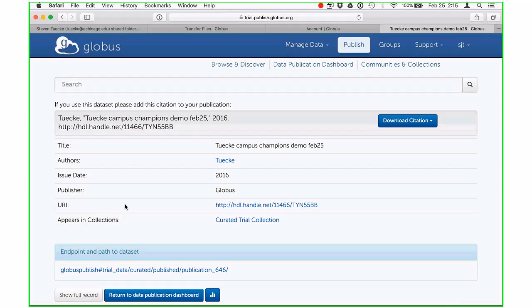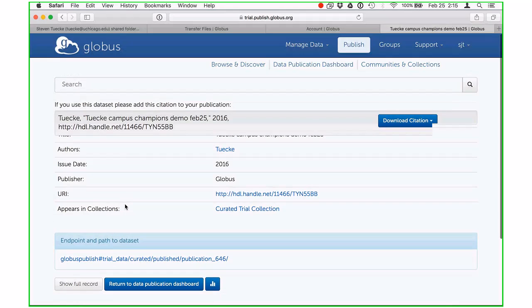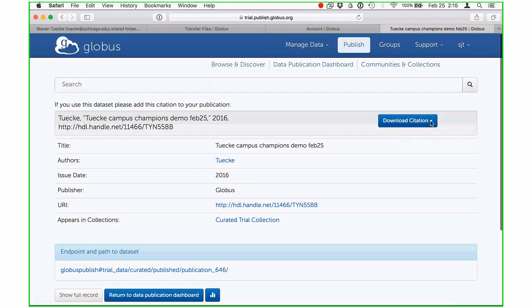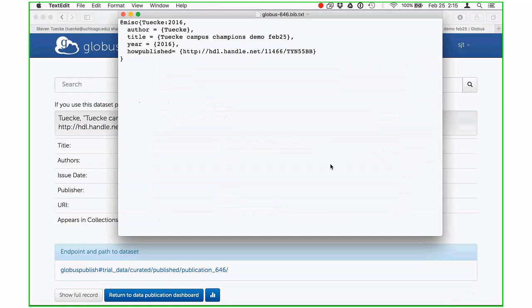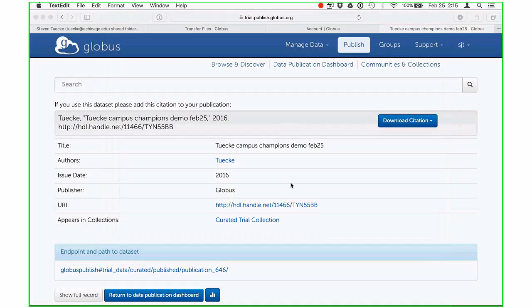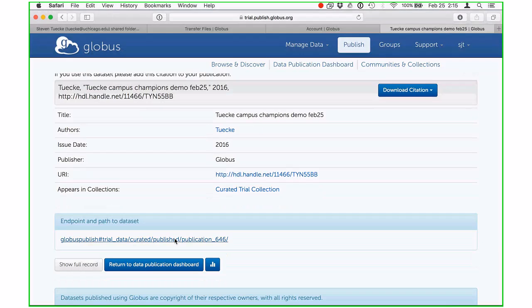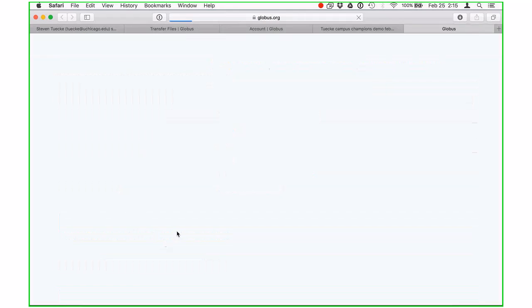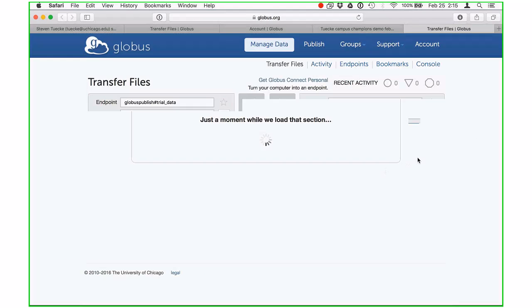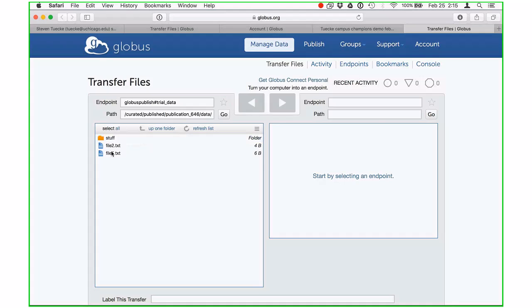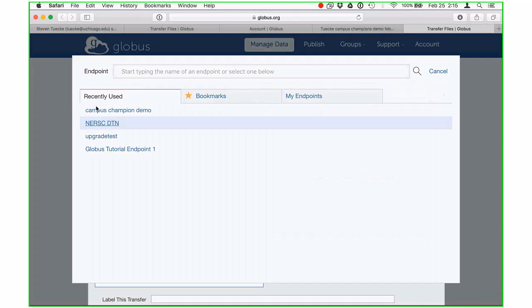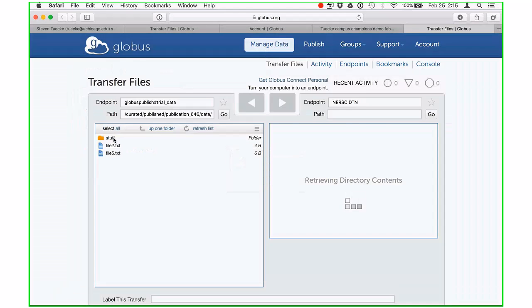If this was a DOI that this collection was set up, a DOI would be issued and would be linking to this. And now I can see the metadata. I have tools if I want to see citation formats that I can download, right? So I can plug them in easily to my papers. I have the metadata. I have the data itself. So if I want to download that data, I can simply click on the link, and it pops up the Globus page here with that data set selected. The data itself is in the folder here, and now I can go download that data set.